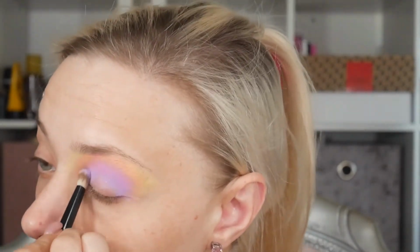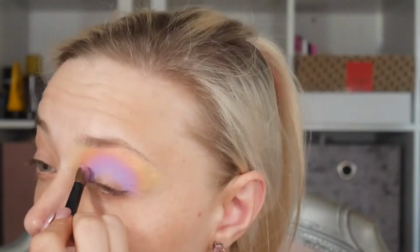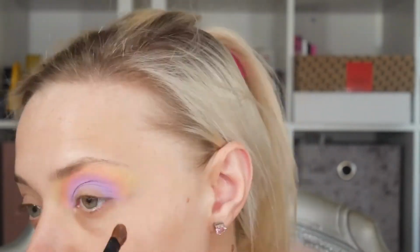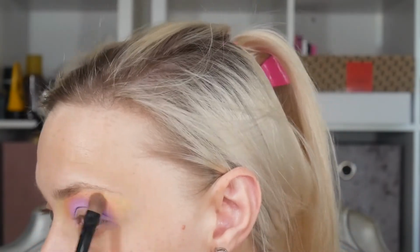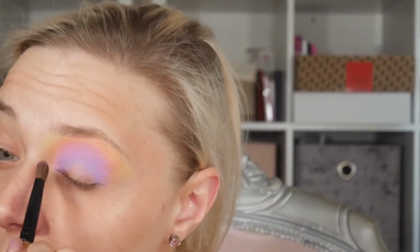Okay, so that's how that's looking at the moment. I'm going to go through and just go over those colours. I'm actually going to mix Daydream and Euphoria, which is like that pinky purple. I'm going to mix that. I think that might be better. Okay, so that's how that's looking. I wish the pink was a bit more prominent. It's kind of blending into the purple a bit, but it's not the worst I've ever done.